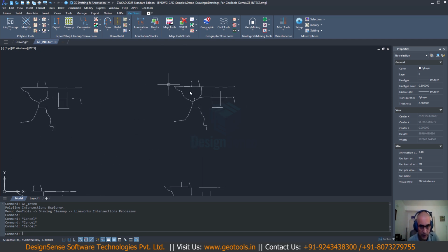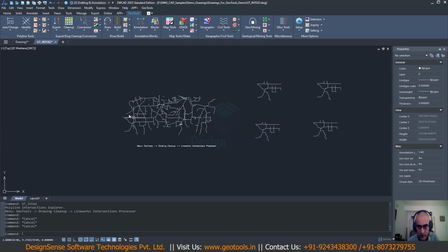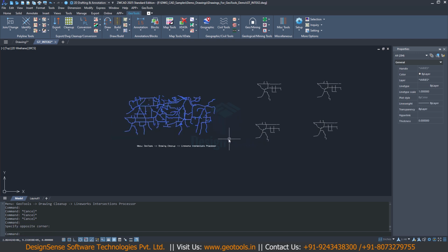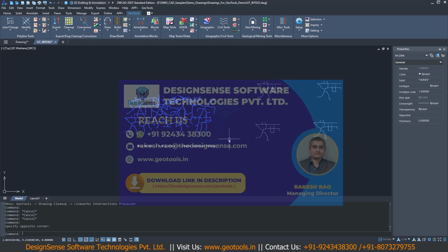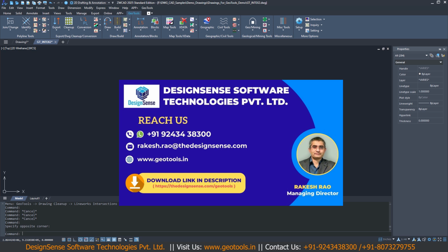We did it on a small sample here, but you can do it on the complete data set also. It may take a few minutes or maybe even longer depending on your data set. So I'm not going to run it on this. For example, if I run it on this, it will take about 2 or 3 minutes to process. So if you have very large data sets, I recommend that you split your drawing into smaller portions and run it in small pieces, so that will be easier to manage.